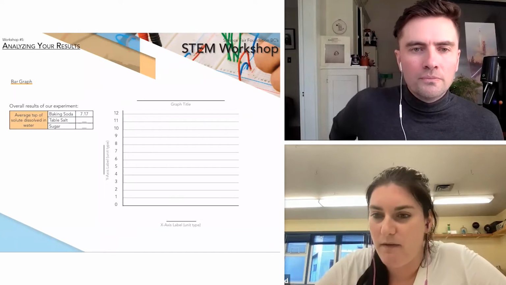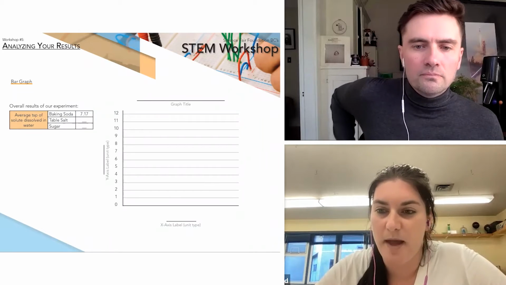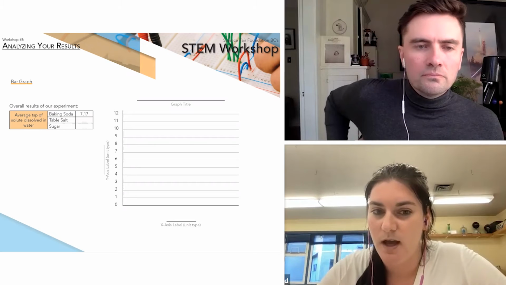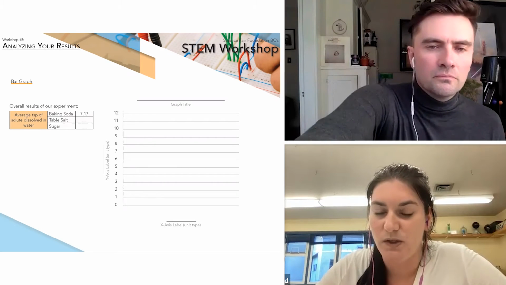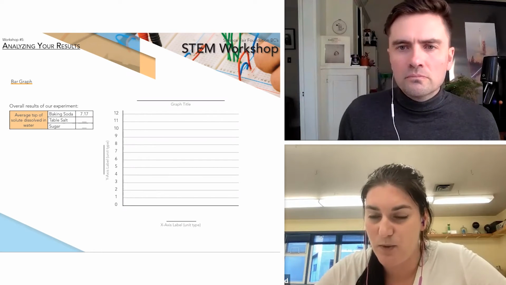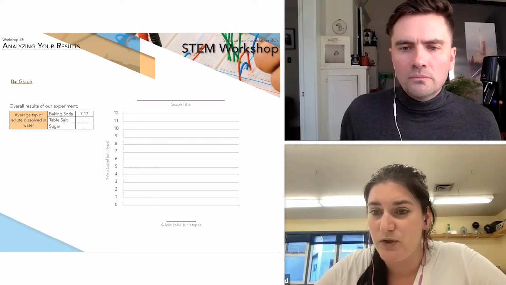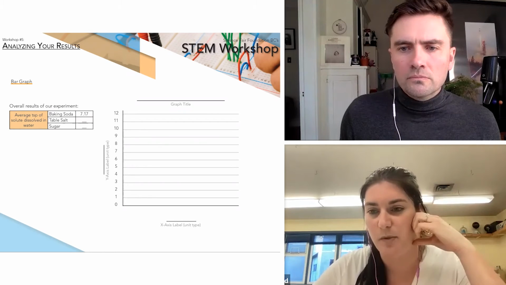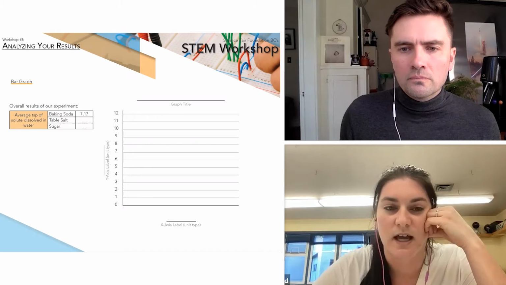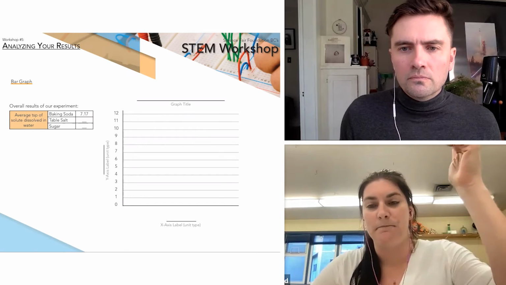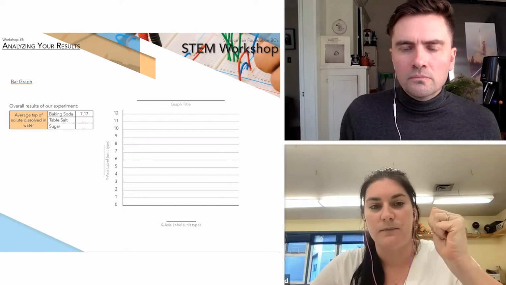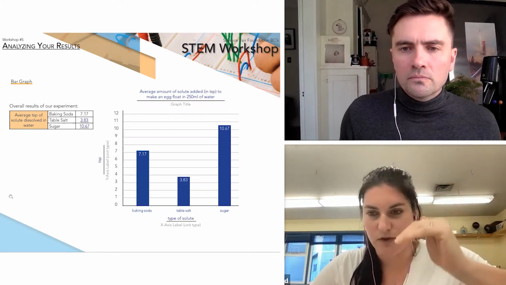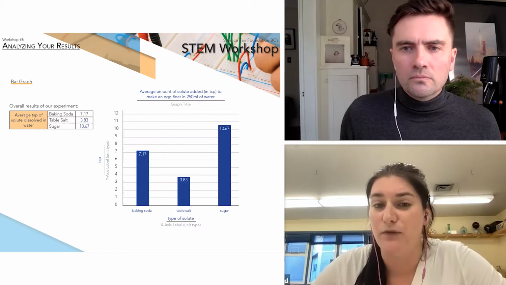So this is the bar graph for this data to really compare our different types of solutes and the number of tablespoons that we use. In this case, I think this is the best that we can use. It's fairly simple. You need a very small processed data table on a spreadsheet to do this. You're going to have in a column your different solutes. And in the other one, you're going to have your averages.